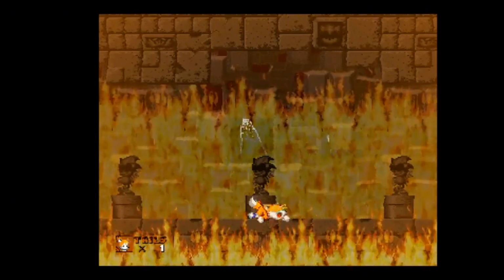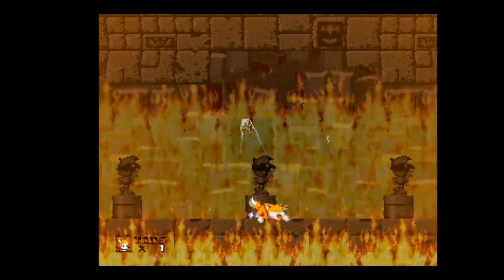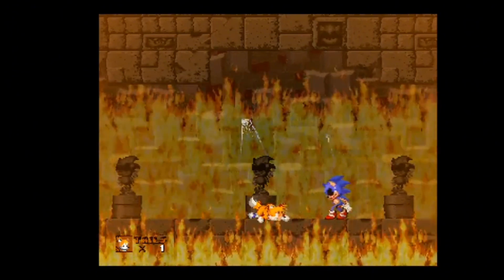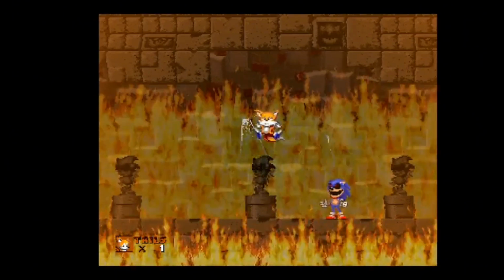Just use Tails, and many times when you use Tails, just escape and you'll beat him. You'll beat the next level. I mean, you'll probably finish the next level. So that's all I got for you.